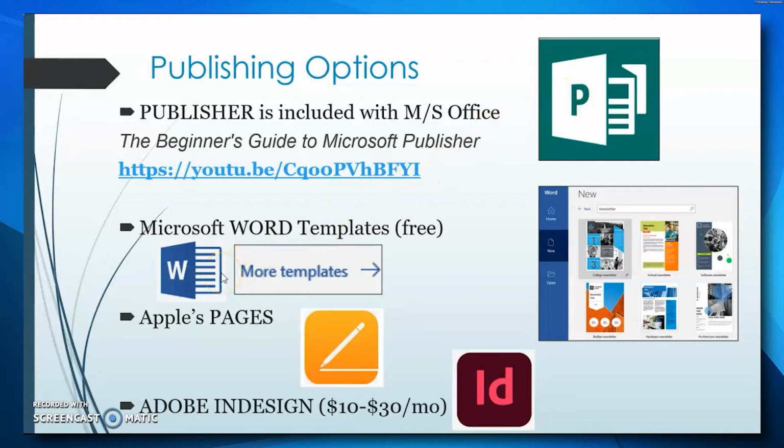Well, Microsoft Word is mainly used for word processing, although it does offer a wide variety of newsletter templates. Publisher, on the other hand, focuses more on desktop publishing of such printed materials as catalogs, flyers, greeting cards, and yes, newsletters. Publisher and Word are both included with a Microsoft Office subscription, while Adobe InDesign, down here at the bottom, another publishing program, is much more costly.